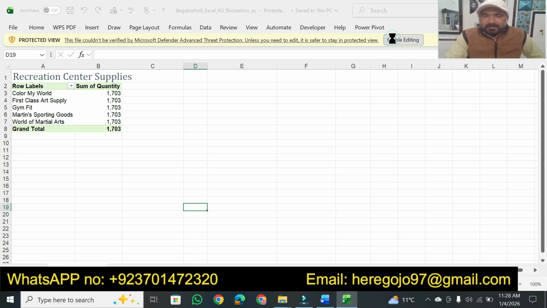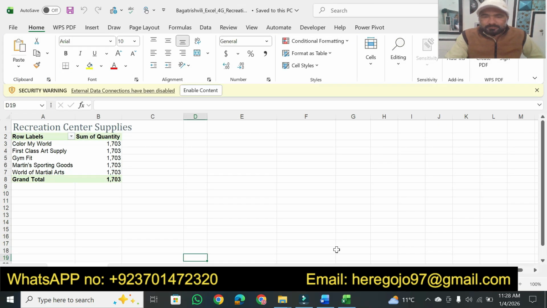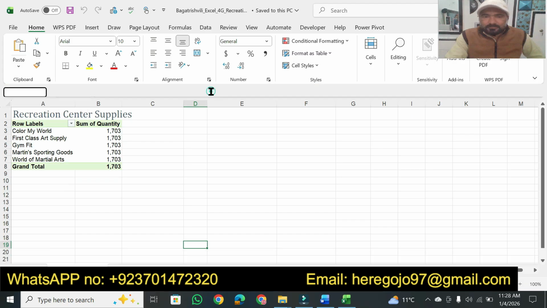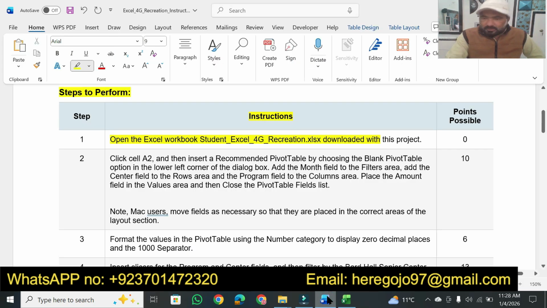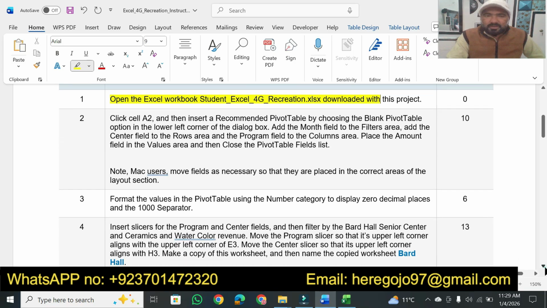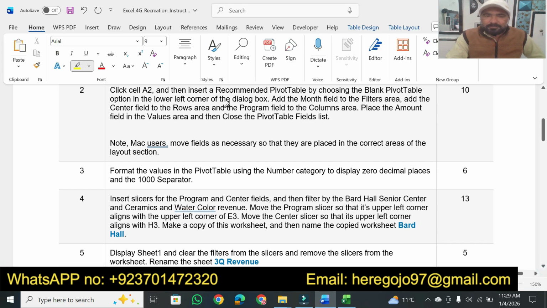Then click enable editing. So the first part is done, in which we had to open our Excel file that we downloaded from Pearson. Now we are moving toward question number 2.